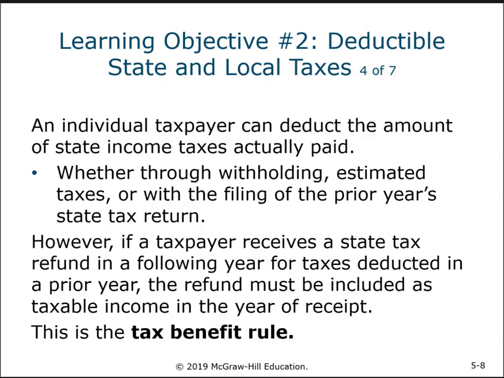So if we're doing a 2020 return, we're looking at all the taxes paid for state and local things during 2020. Even if we paid it during 2020 and it was for 2019, because there's always that delay, that doesn't matter. It's when you pay it, not when it was assessed. Okay. Now, we've already talked about state refunds, right? If you had a tax benefit, meaning you itemized those state and local taxes in the past year, and that gave you a tax benefit, and you get a refund this year in 2021, that refund could be taxable in 2021 because you're getting back something you took a deduction for the year before.